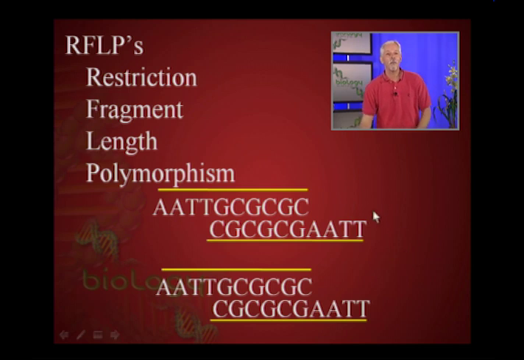So again, by using restriction enzymes to cut the chromosomes, and by targeting VNTRs, what we can do is produce fragments. And in this case, the individual is homozygous for the VNTR. So you'll notice that the 2 fragments are of the same length. This will be significant later when we start to actually do the fingerprint. So if a person is homozygous for a particular VNTR, it will produce RFLPs that are exactly the same length. And again, that will be significant when we run the fingerprint. So this individual is homozygous for the VNTRs, so fragments of the same length.